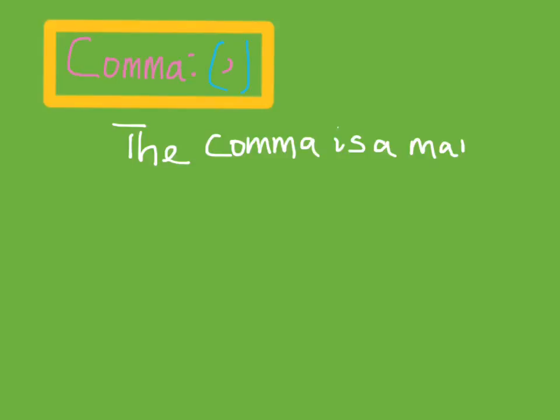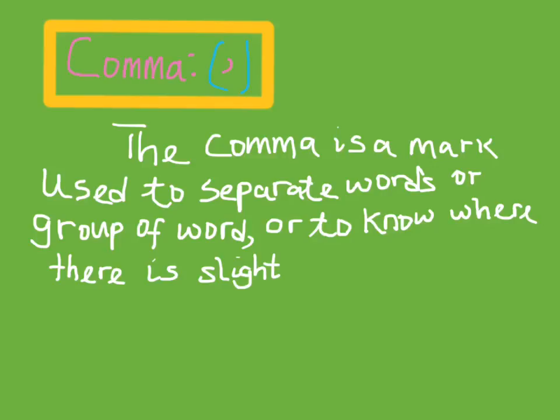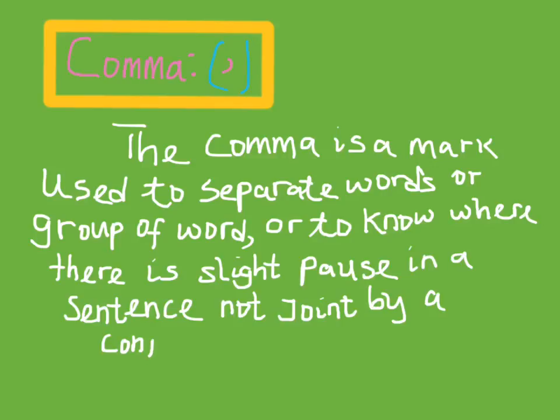Now let's look at the usage of the comma. What is the main function of the comma? How is it used? When should the comma be used? The comma is a mark used to separate words or groups of words. It is also used to show where there is a slight pause in a sentence not joined by a conjunction.